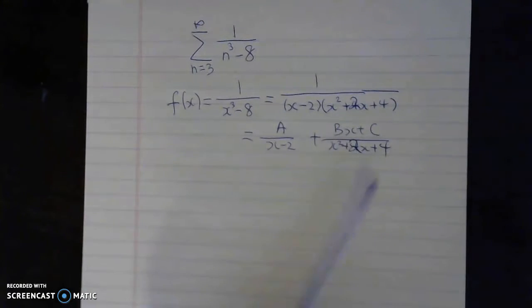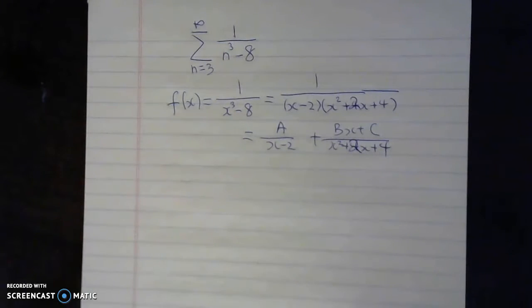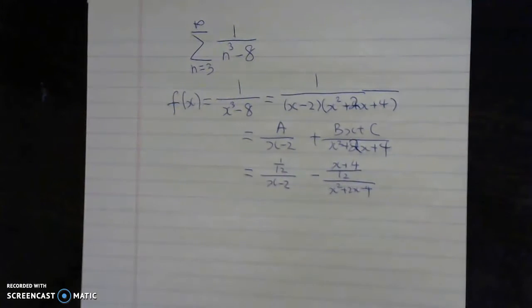oops, I made a little mistake. It should be 2x here. It should be 2x there. But you know the next step is partial fractions. So now I have to find A, B, and C. Okay, let's just suppose that you're very smart and you can find A, B, and C very quickly.